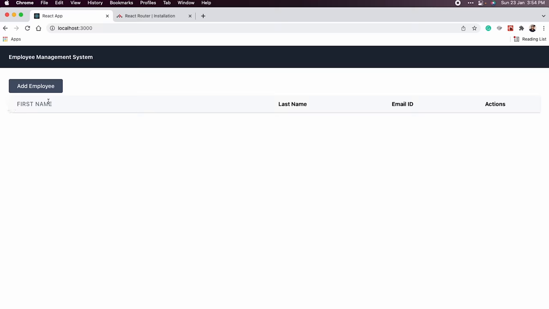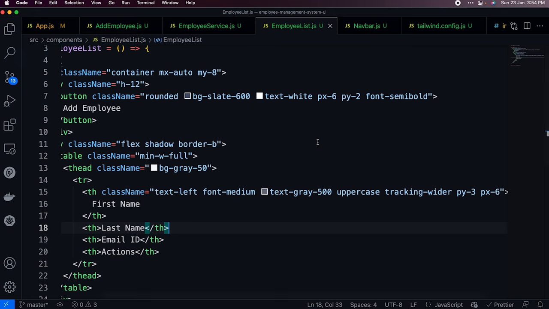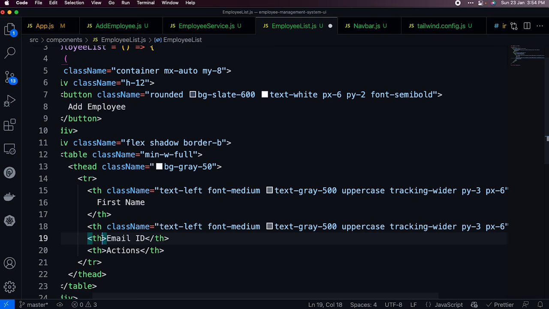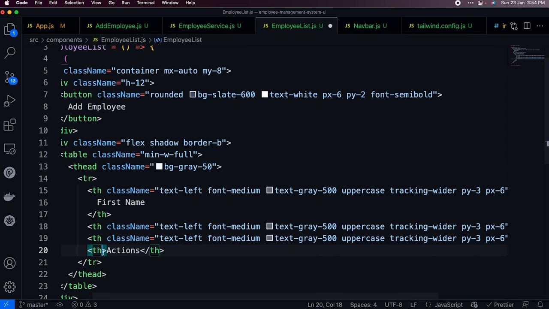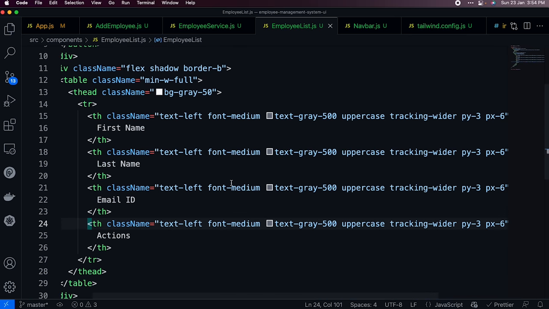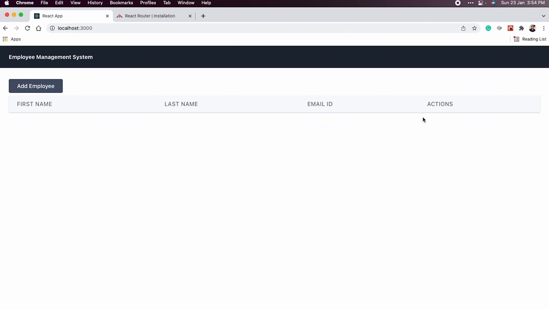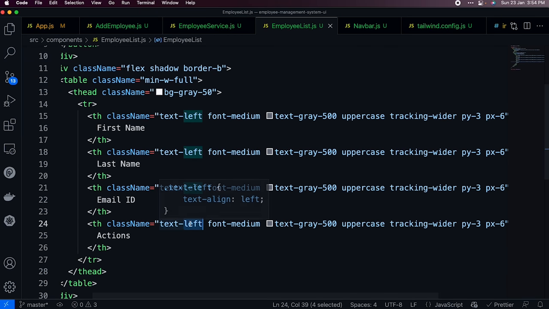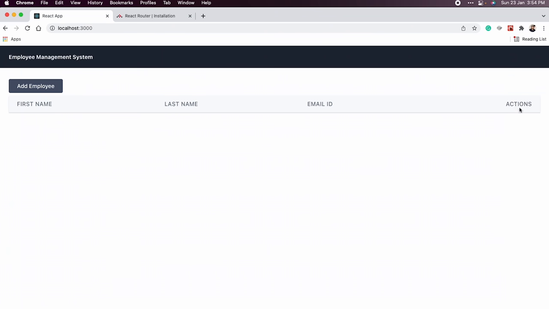Now let's add the same thing to the rest of the columns as well. So I'll just copy this, and I'll just add it to all the headers. And here you can see that it's looking really nice. The only thing is, for action I want it on the right side. So let me just change that. Instead of text left, I'll just do text right, action to be right. So here I can add the edit and delete buttons for my entire table to do any operations.